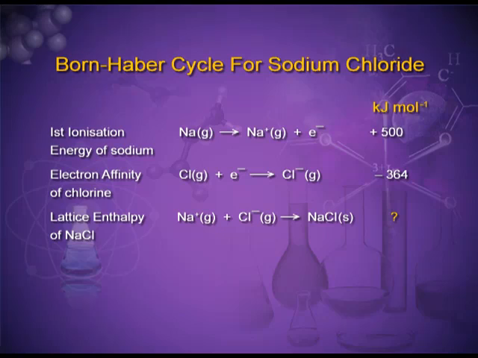Electron affinity is the amount of energy released when an extra electron is added in the valence shell. This is the step in which energy is released. Now, we have the sodium ion in the gaseous state and the chloride ion in the gaseous state. Both are oppositely charged ions. Sodium is a cation and chloride is an anion. Now, there will be a strong bond between these oppositely charged ions and NaCl will be formed.